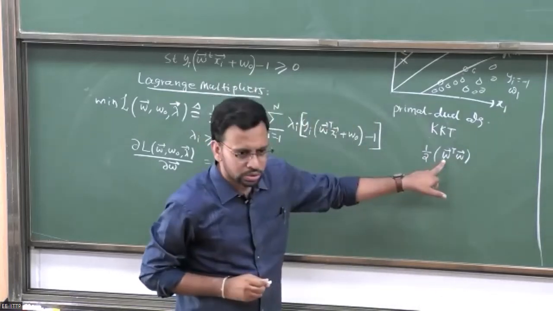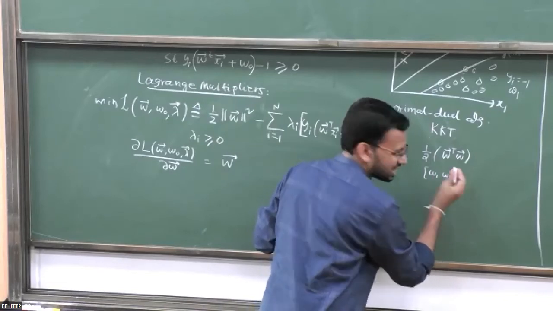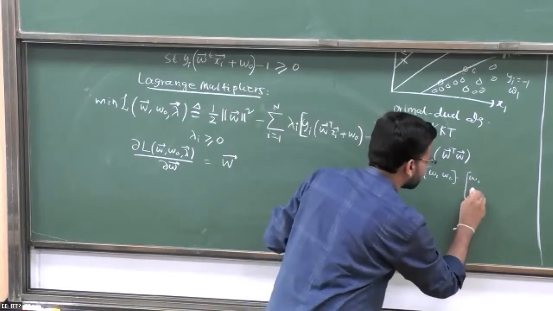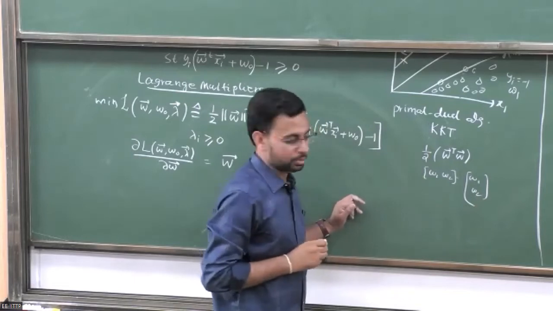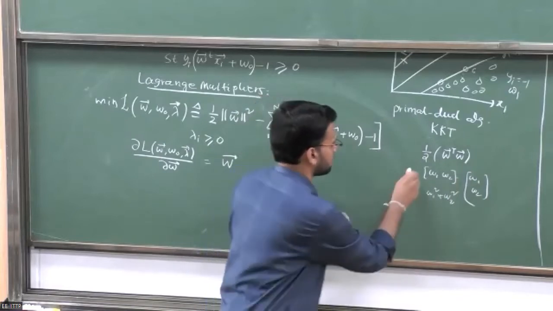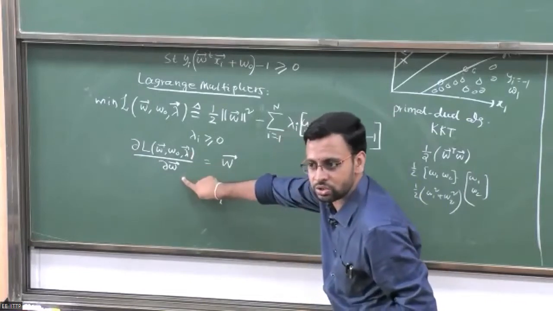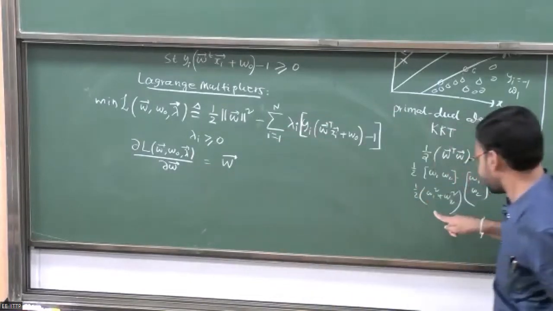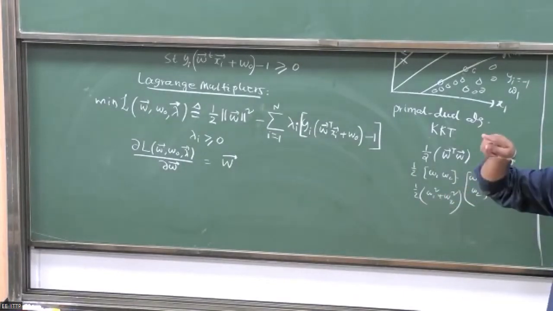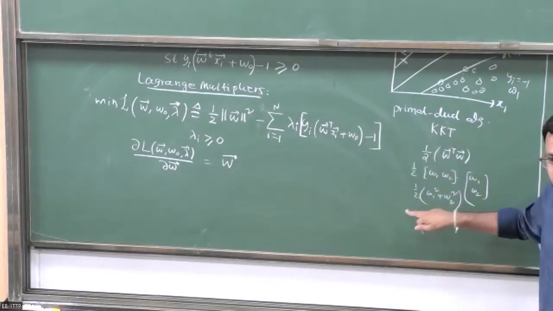Now, this is nothing but, let's say, W1, W2, that's enough. Let us take 2 dimensions just to get an intuition. If I generalize it now, there is no point. W1, W2 will give me W1 square plus W2 square. Of course, I have half here. Now, first you take the derivative with respect to W1. What is the value? 2W1, the 2 gets cancelled out, you have W1. Next you take it with respect to W2. What do you get there? 2W2, the 2 gets cancelled out, W2.